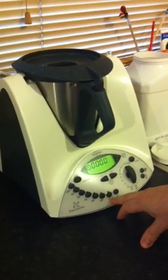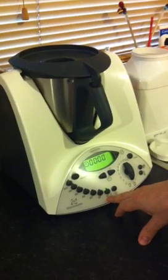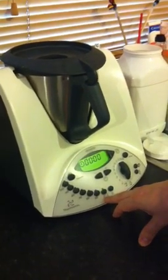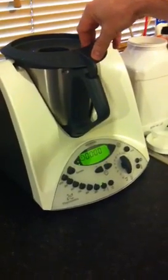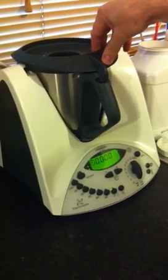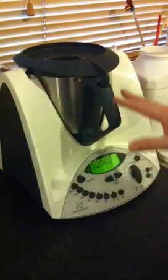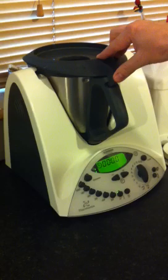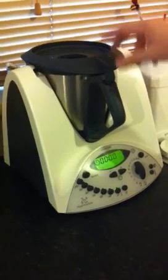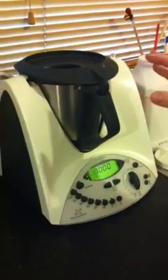So at the bottom of the Thermomix machine it has 37 degrees. This is tepid water. So I have heated the water in this already for 2 minutes. And after I'd done that, I knocked the machine off and I added the 7 grams of dried yeast and I added the teaspoon of sugar. And I left it for 5 minutes.